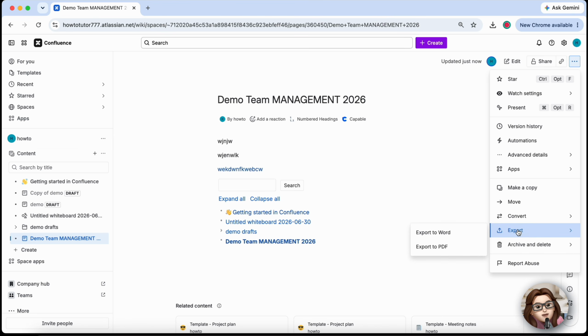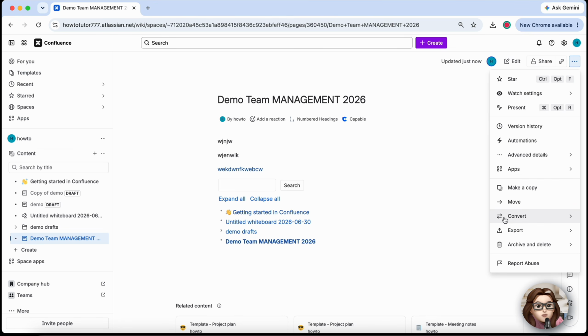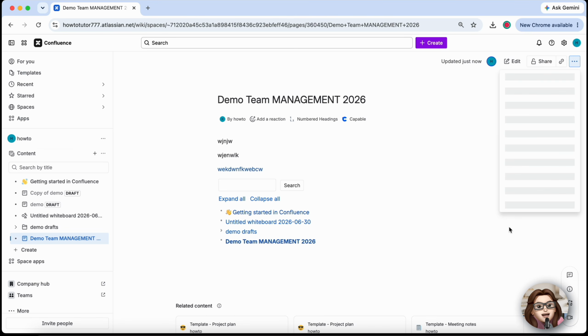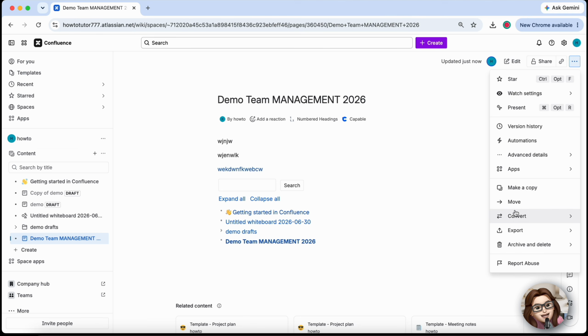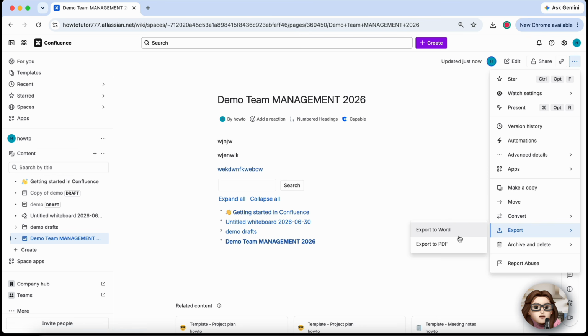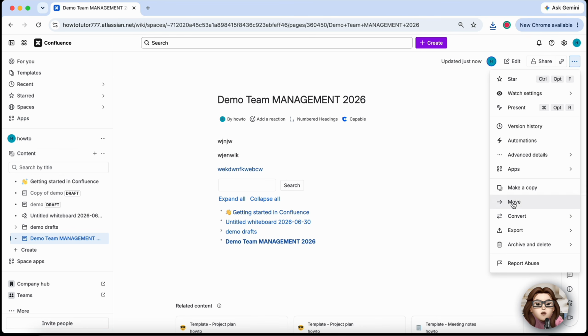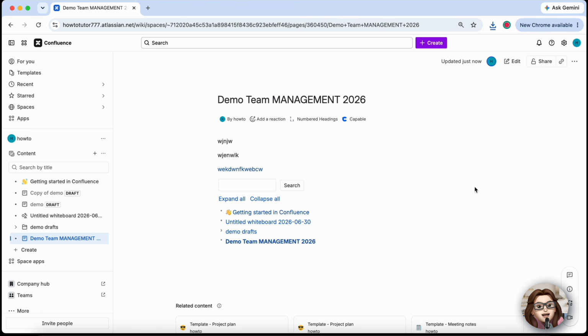Depending on your Confluence version, you can choose to export as PDF, HTML, or another available format. If the option is available, enable Include Child Pages or Export Page Tree, so the entire page hierarchy is included instead of only the current page. Choose any additional export settings, such as page layout or attachment options if needed.